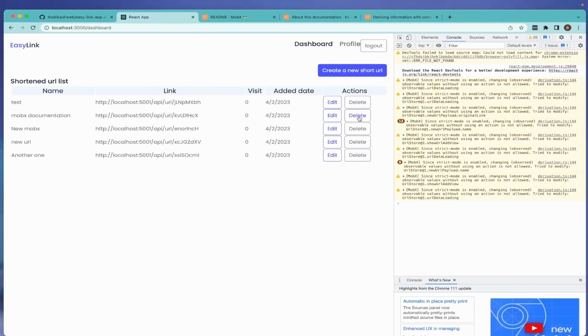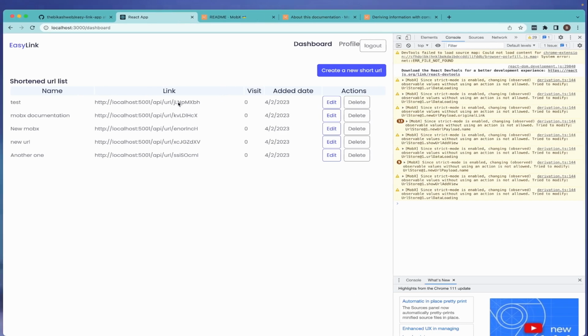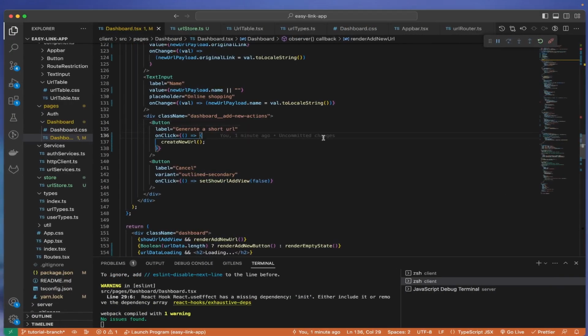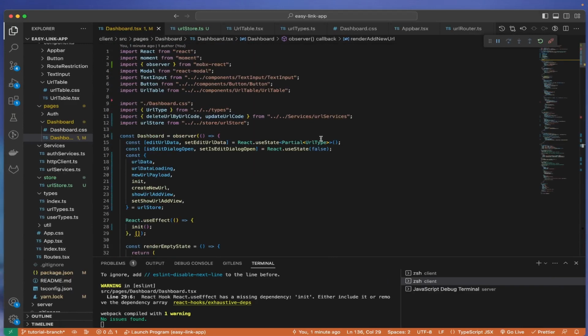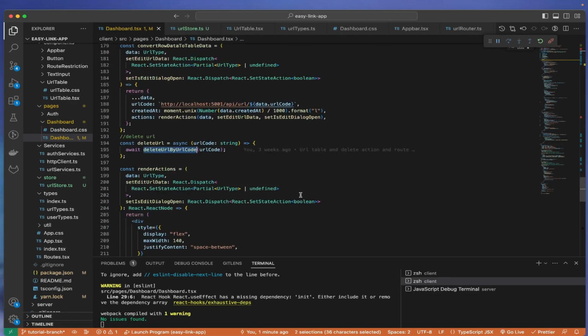So we have these edited, working, delete. So do we want to also move delete to Mobx? I think so. So let's do so that this delete function we are working on, delete URL by code. So let's see. Okay, so we have delete URL here and we just need the URL code, and then we are calling it.